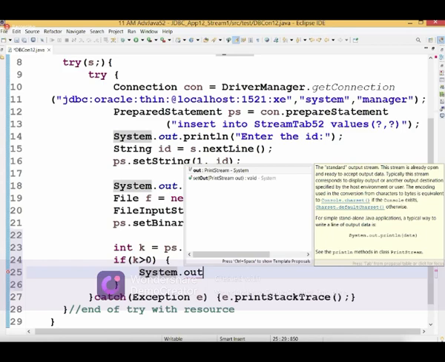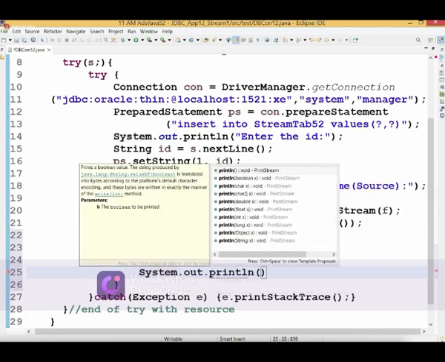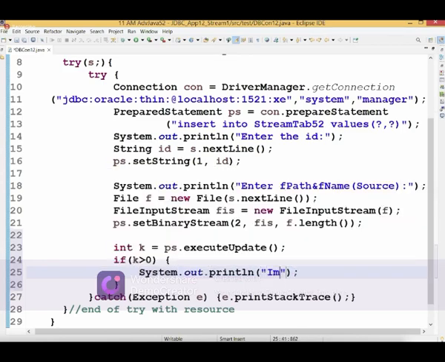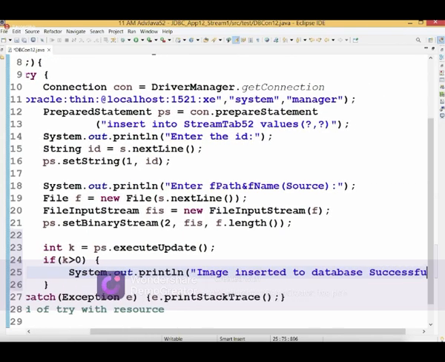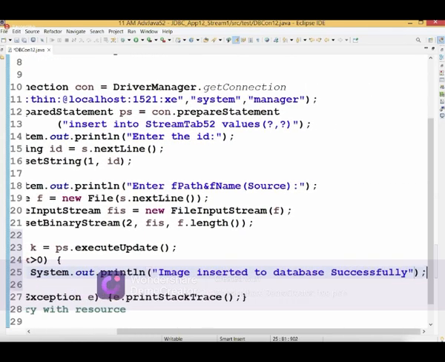System dot out dot println, image inserted to database successfully. We have done it. It's a concept.